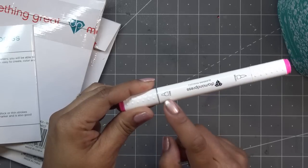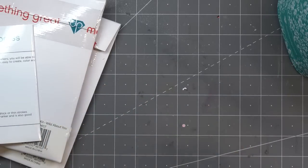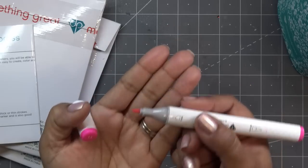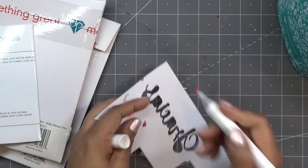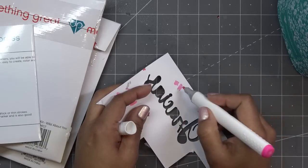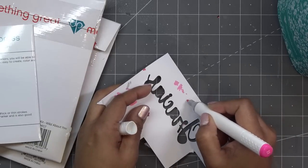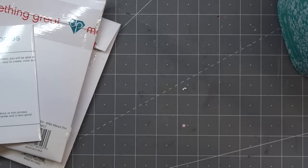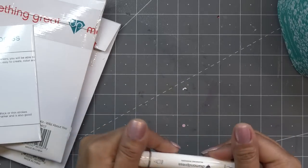That little gray line lets you know that's the fine side. It's a bullet. It's not a super small bullet, but it's a nice size. And these are firm, super firm. So when you go to use them, they're just a little firmer. And it's just a different way of putting down the color. And again, you can get it really tiny or however you need. So I really, really appreciate that.